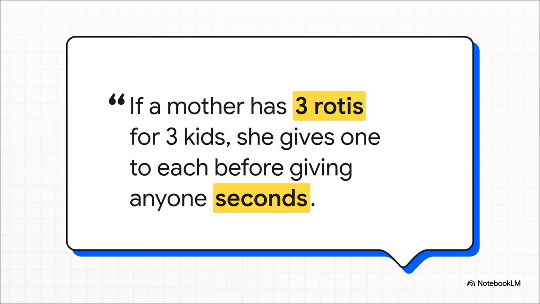To really understand Hund's rule intuitively, think about it like this. If a mom has 3 rotis for her 3 hungry kids, she gives 1 to each before giving anyone seconds, right? It just maintains peace and stability. Electrons do exactly the same thing. If you have 3 empty rooms in a p orbital and 3 electrons arrive, they won't bunk up together right away. They'll take 1 room each to maintain maximum stability. It's only when a 4th electron arrives that they'll start pairing up.